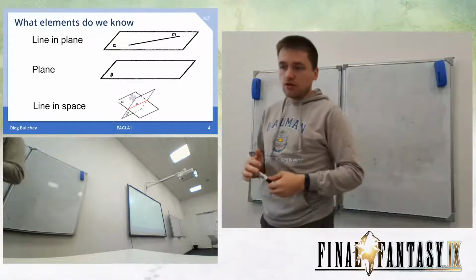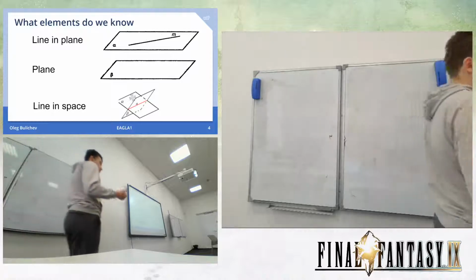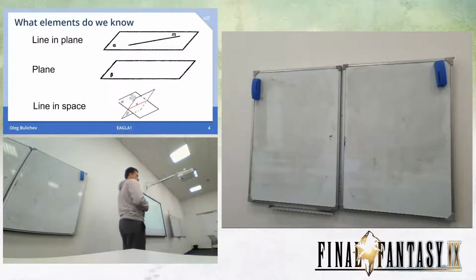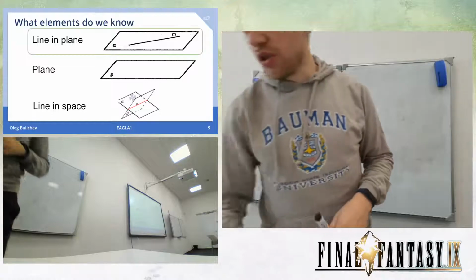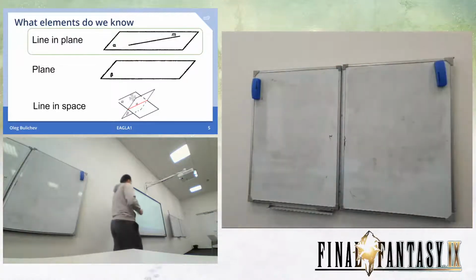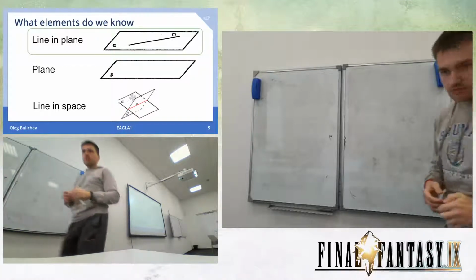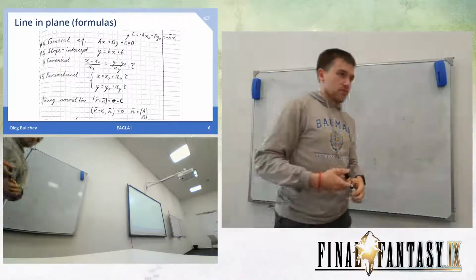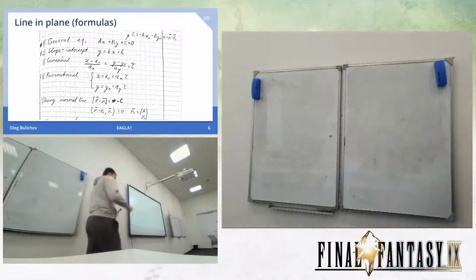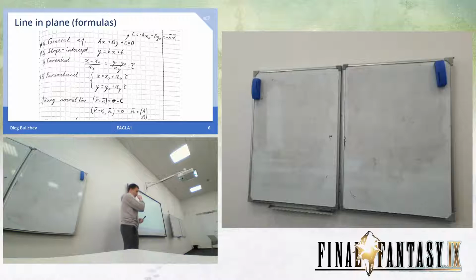First of all, in previous years, when I taught this course, we had all these three topics in one class. Now we are separating it, and today we will cover the line and the plane. But also next class will probably be the plane and line in space. I recommend you write down all these equations because we will use them.